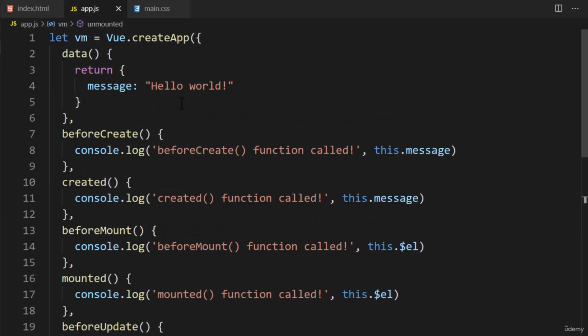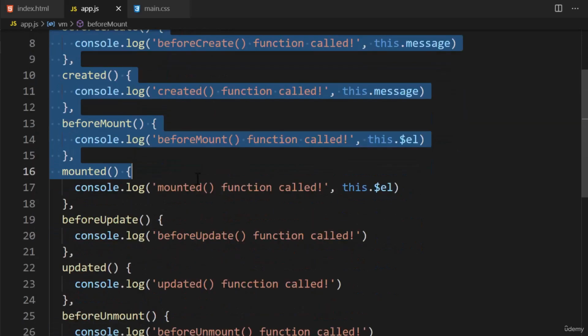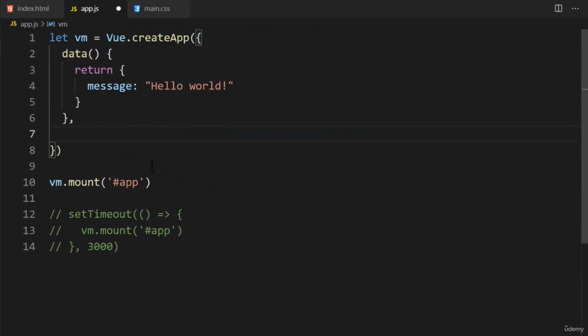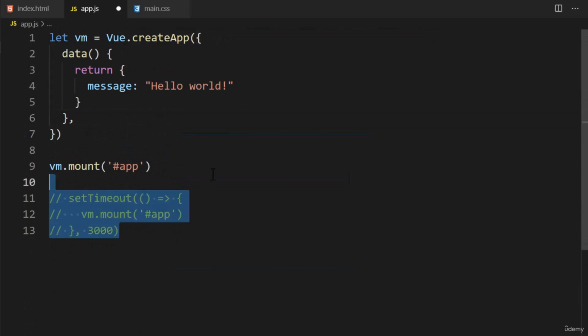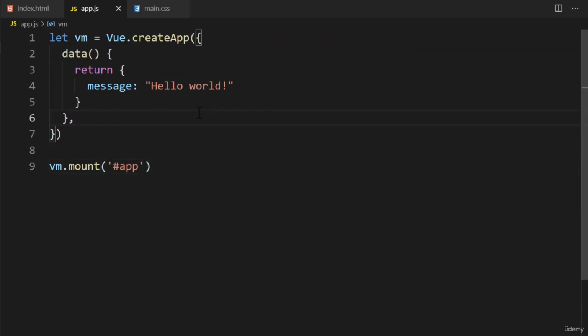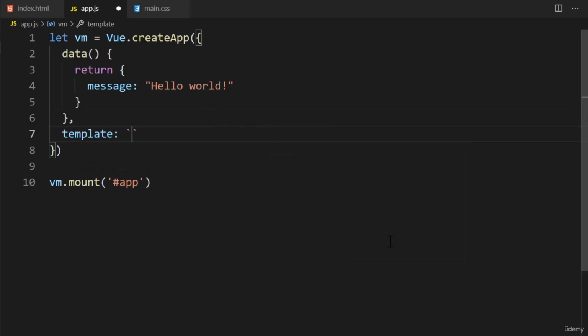Then, switching to the JavaScript file inside the configuration object, we're going to remove every lifecycle function. We're going to get rid of any commented code since we no longer need it. Templates can be directly loaded in the Vue instance by adding the template property. The value for this property must be the template Vue will compile. I'll paste in the code we cut earlier as a string literal. I'm adding this in as a string literal to take advantage of multi-line code in ES6. You can use regular quotes if you wish.